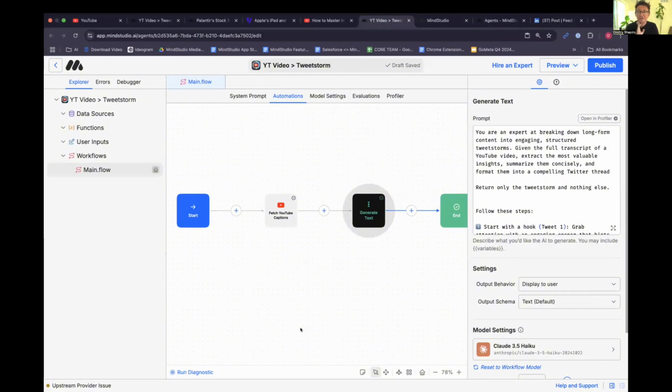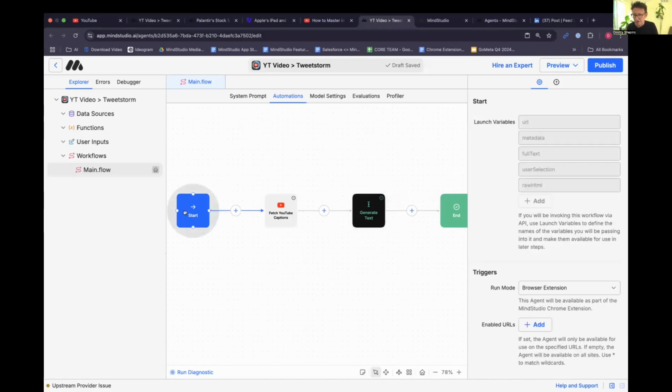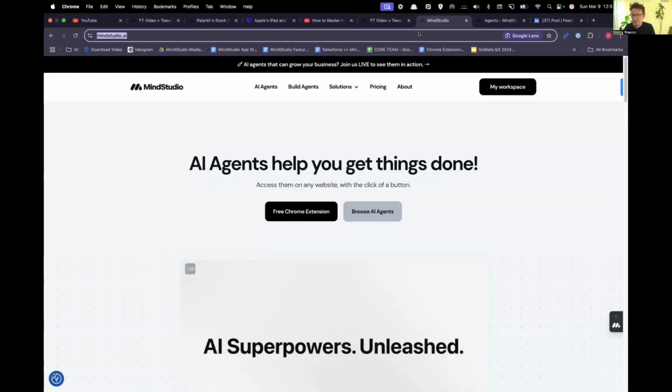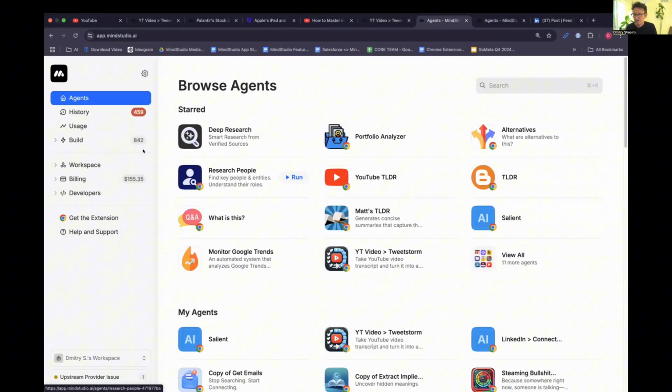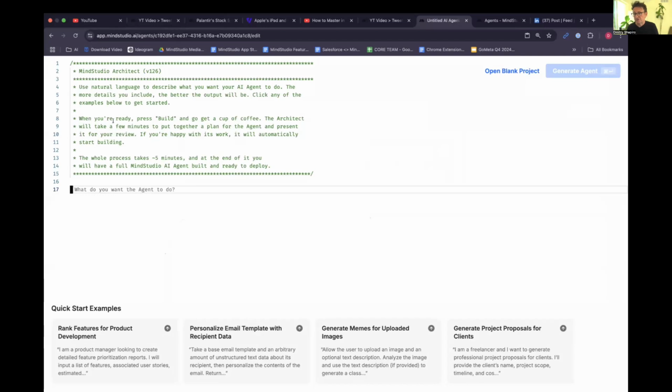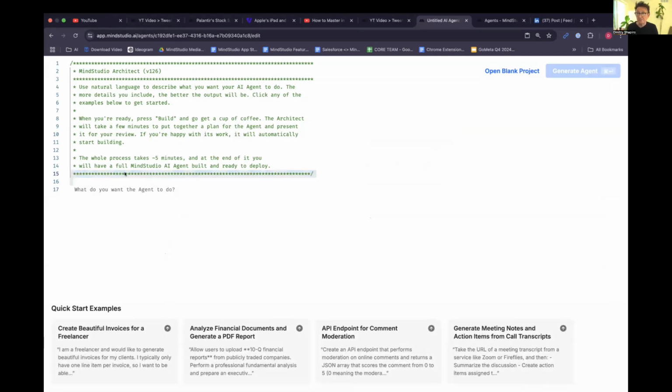Okay, so let's take a look at this thing. Now, the agents by default have a start block and an end block. So when you create a new agent, in another tab, let me do that. I'm going to go to my workspace, go to build, and say create new agent. There's two ways you can create the new agent. This way is what we call the MindStudio Architect. We're not going to use that now. I'll call this the advanced way, even though in some ways it's the simplest: you just tell it what you want it to build, and it will put all the blocks in for you and do the work.